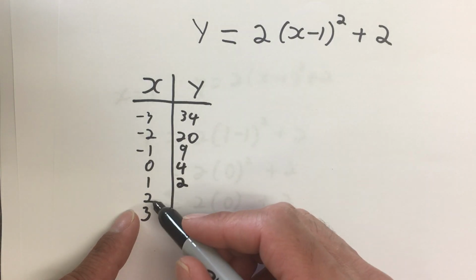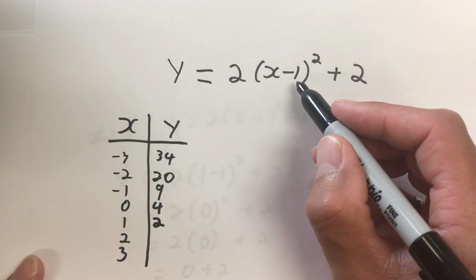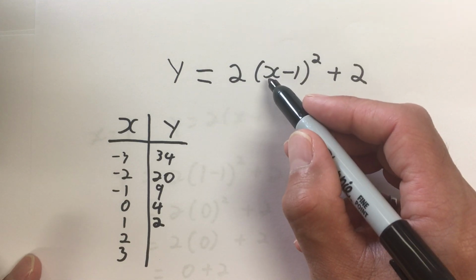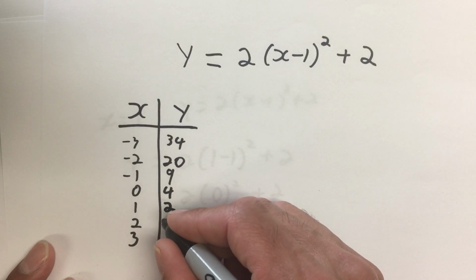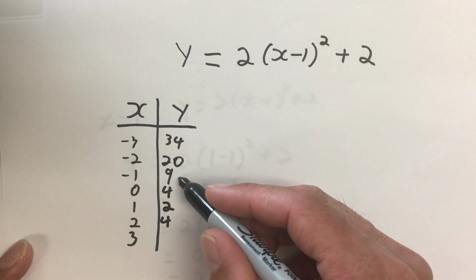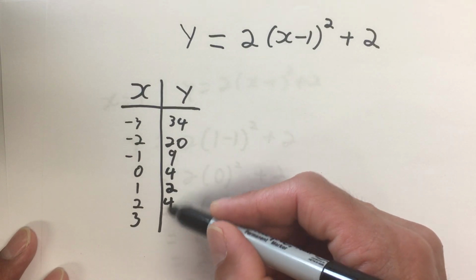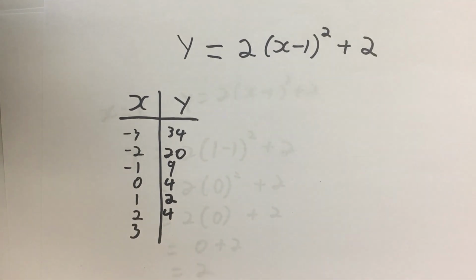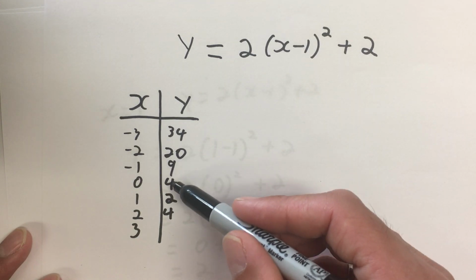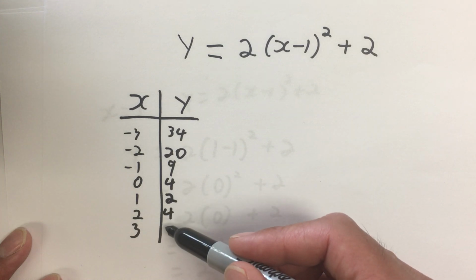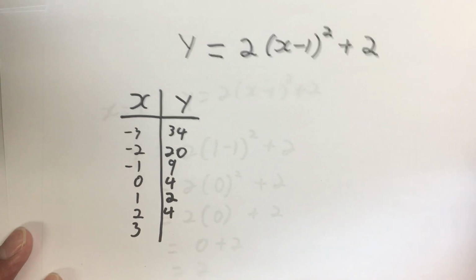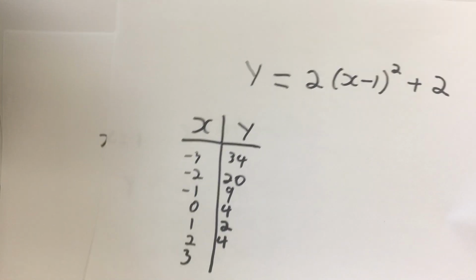Now, if x is equal to 2, 2 minus 1 is 1. 1 squared is 1. 2 times 1 is 2, plus 2 is 4. So that's going to be a 4. And I can tell ahead of time the next one's going to come out to 9. The reason why I can tell, look at this pattern. Knowing that this is a quadratic, it's perfectly symmetrical. So if my pattern goes 20, 9, 4, 2, next number is going to be a 9, and the next number is going to be a 20. But don't take my word for it, I'll show you.